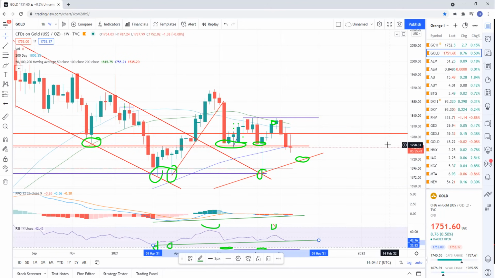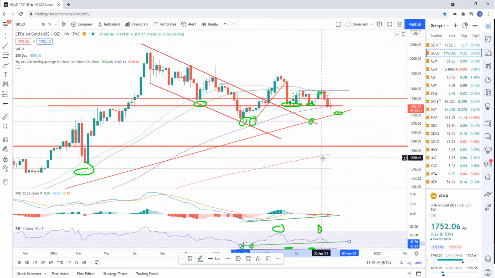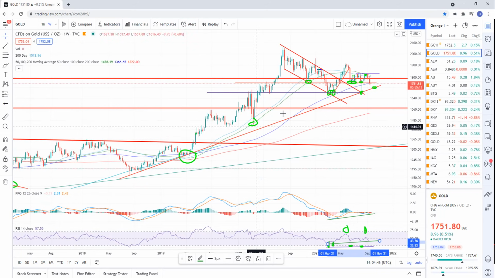So as the miners continue to grind lower, to me it still looks like an area to be buying and accumulating for the next leg higher. Again, by the time the market turns, that's not going to be the opportunity to be loading up on big positions. So as far as I can tell, we'll see if I'm right on that one, but gold still looks like it wants to hold up and continue the bigger picture bull market trend.